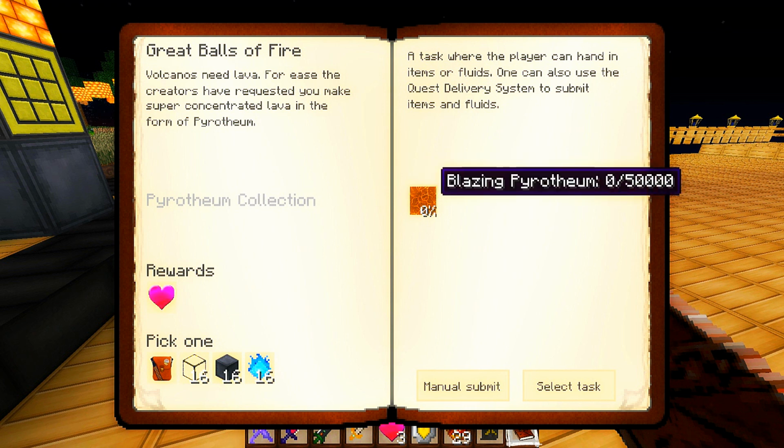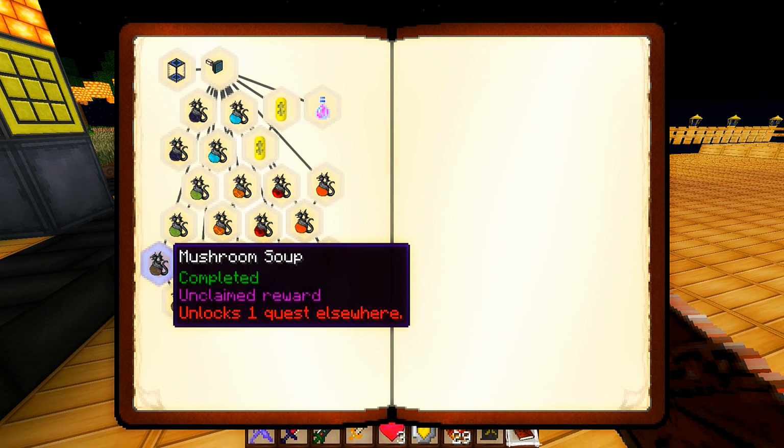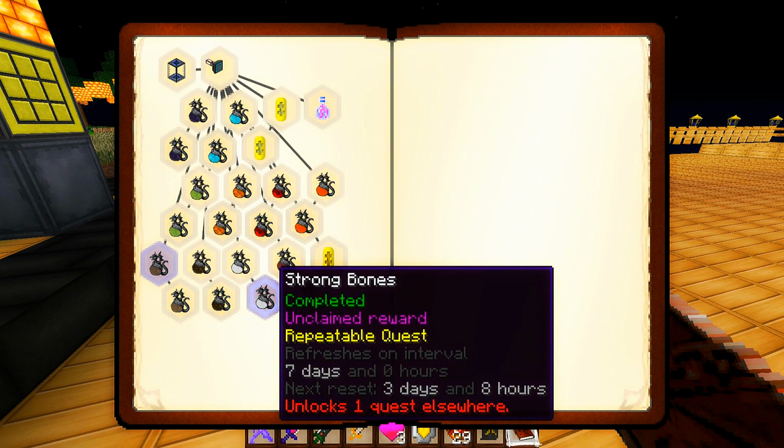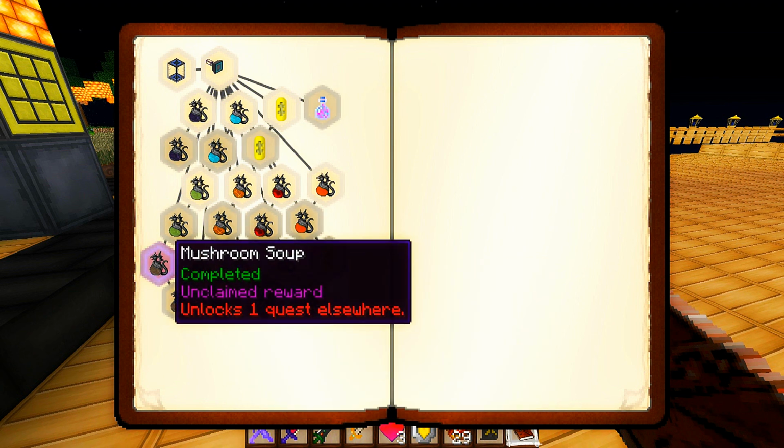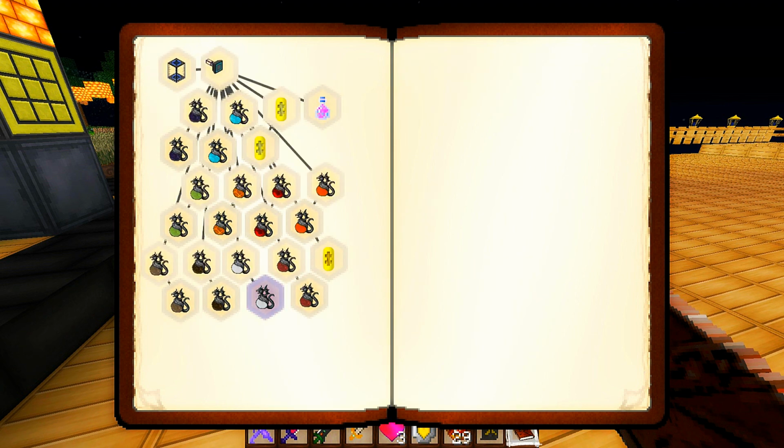And that unlocks the other one. All these other liquids, which was the liquid... Oh, that's not too bad. You only need 50,000 of it for the second level Pyrotheum instead of 160,000. Yeah. Which one are you trying now? Mushroom soup. Which was a bucket of mushroom soup, which was irritating to get a hold of.